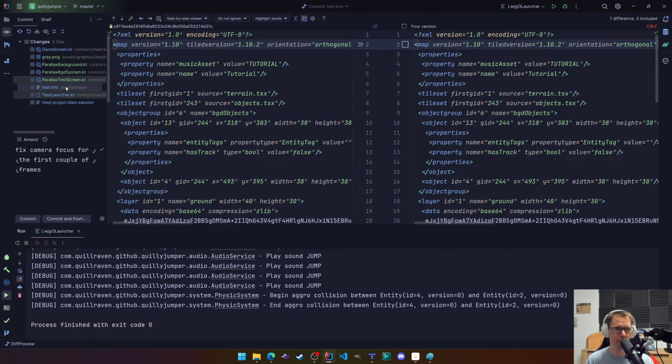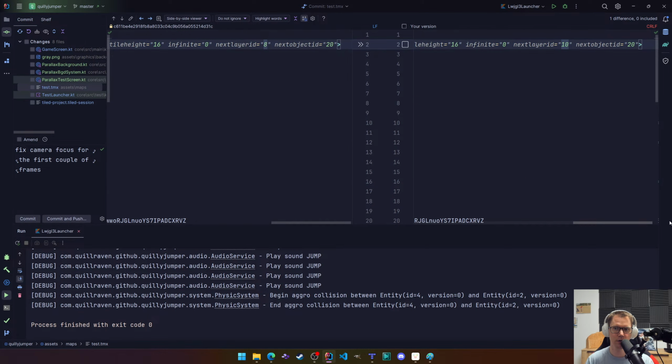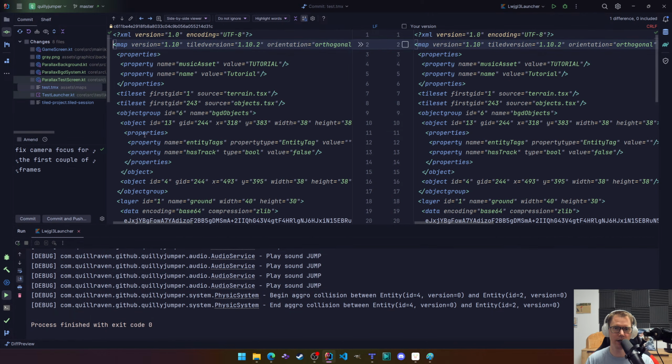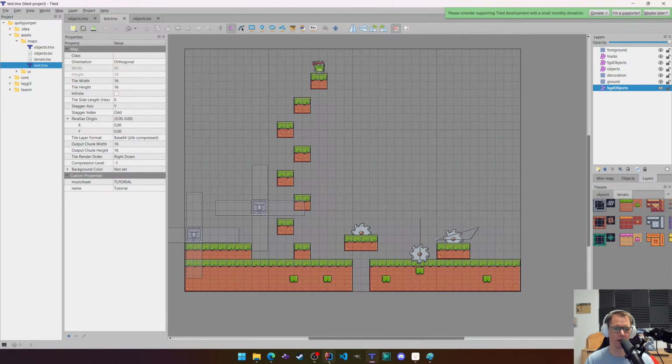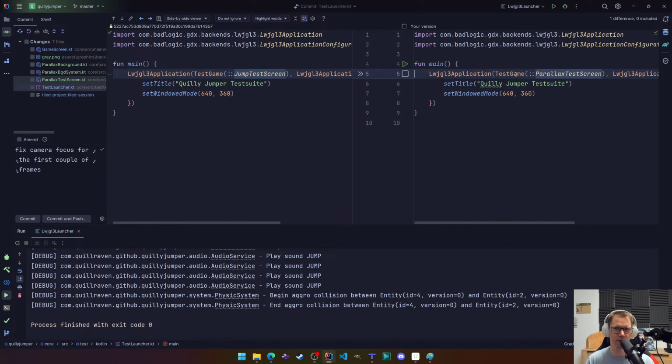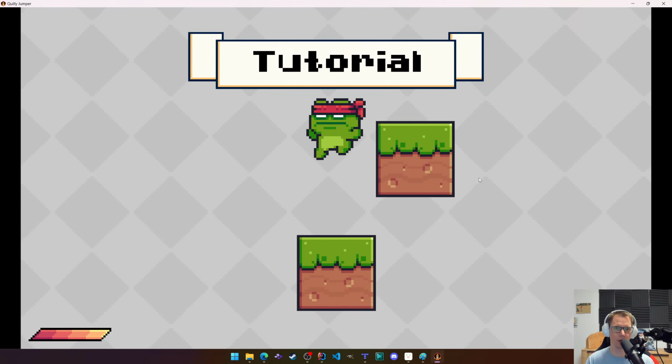Then the map. What did we change with the map? There we played a little bit around with the layers, but I think we can also revert that. Then the test launcher, we keep that. And the project. Okay, one final test. So game launcher, perfect. We are here.